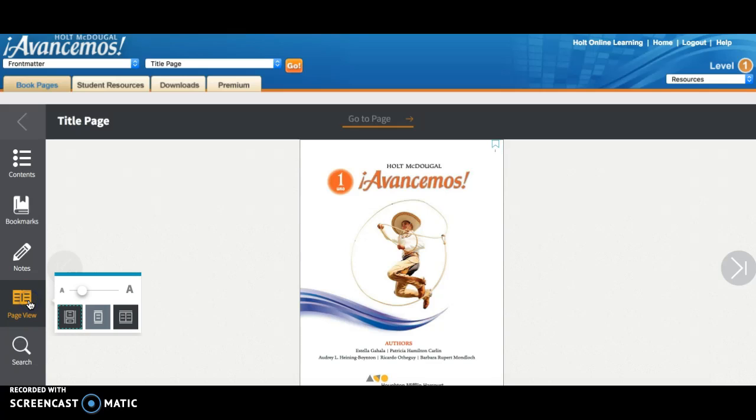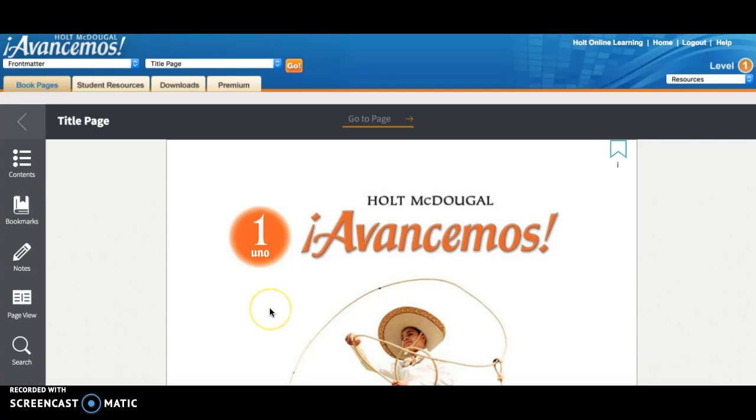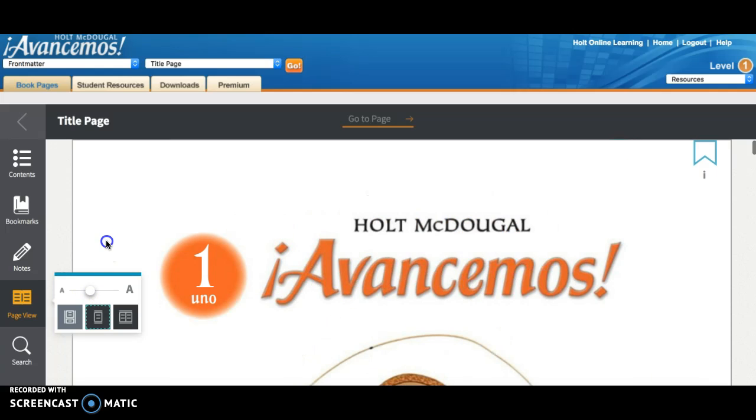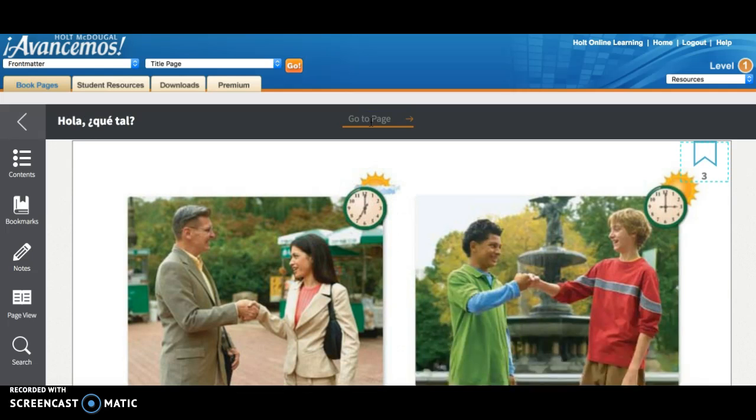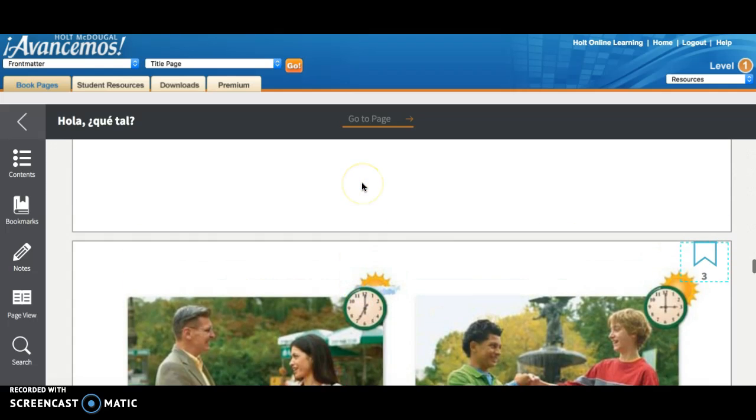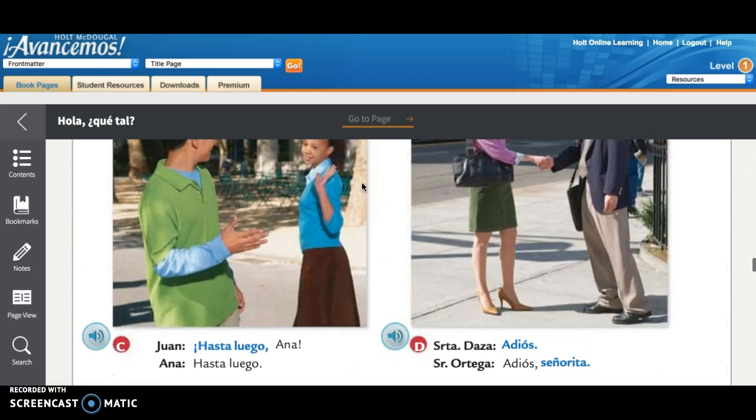I would suggest changing your page view to this one, this first one right here, scrolling, because it makes it a little bit bigger. The other way, it's not very easy to read, and then having the two-page view is just really small. So unless you have a very big screen, this is your best option, that first page view right here, very first one. You can also make it bigger if you feel the need to do so. Right up here is where you can type in the page number. I'm just going to type in page 3 because that's the very first assignment you'll be doing. And you'll notice that you can still scroll to the other pages.